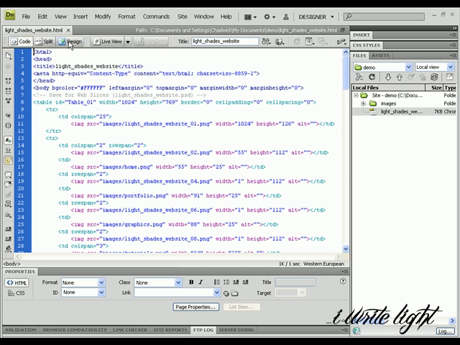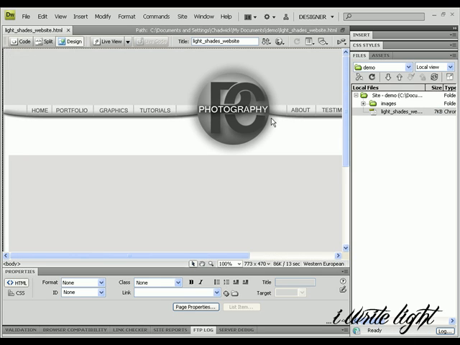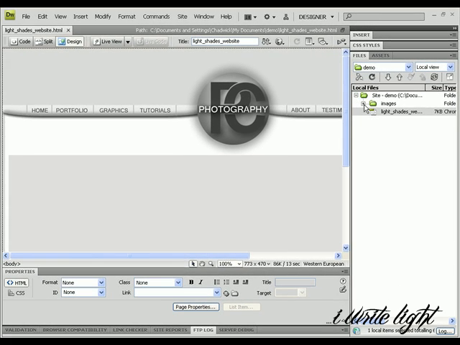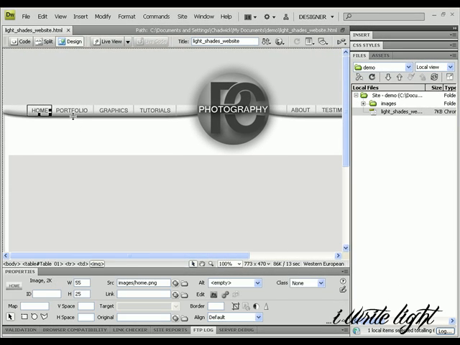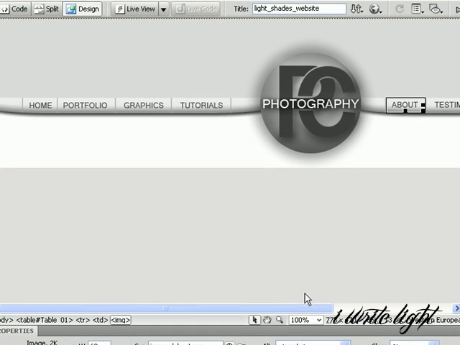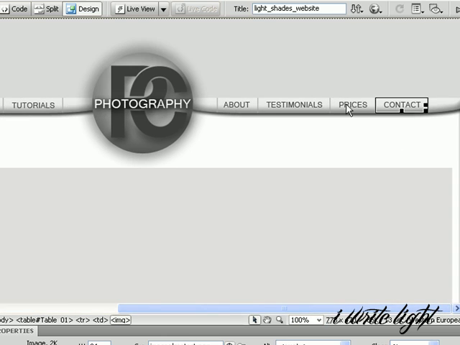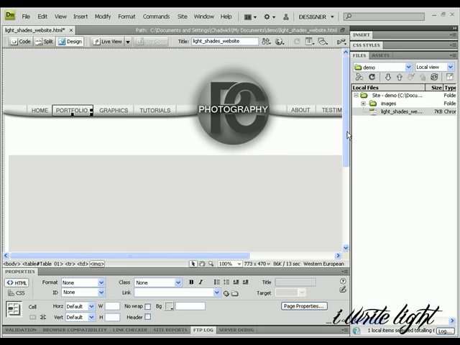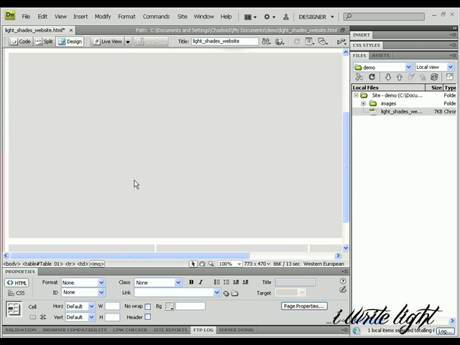Make sure you're in design view at the top here, not in split or code, design. And there's your website. And now the cool thing is, because remember we spoke about slices in the first one and that was what it was about, when you click on one of these, you see how they are actually individual buttons. And the reason I prefer doing this is because I can design the button any way I want, with any effect, with any design, any text, anything. I have complete freedom.